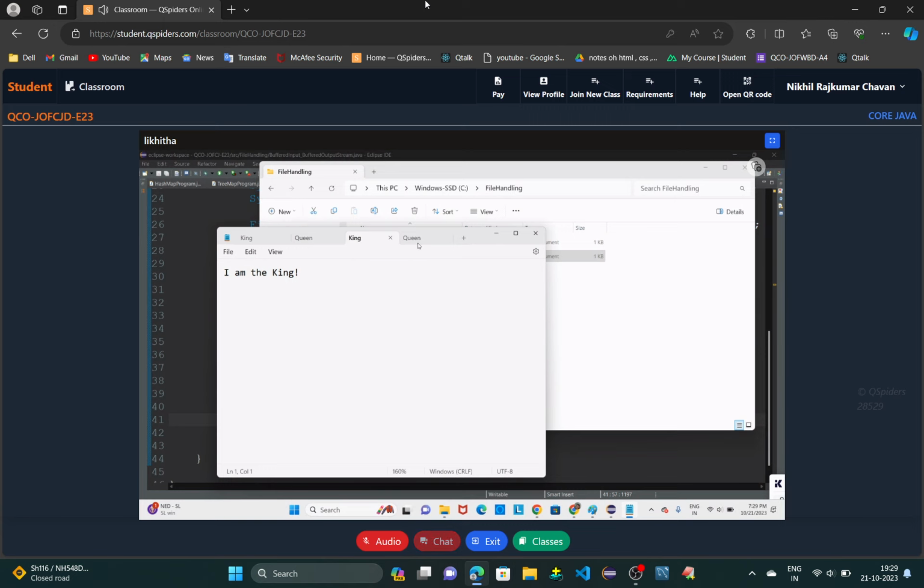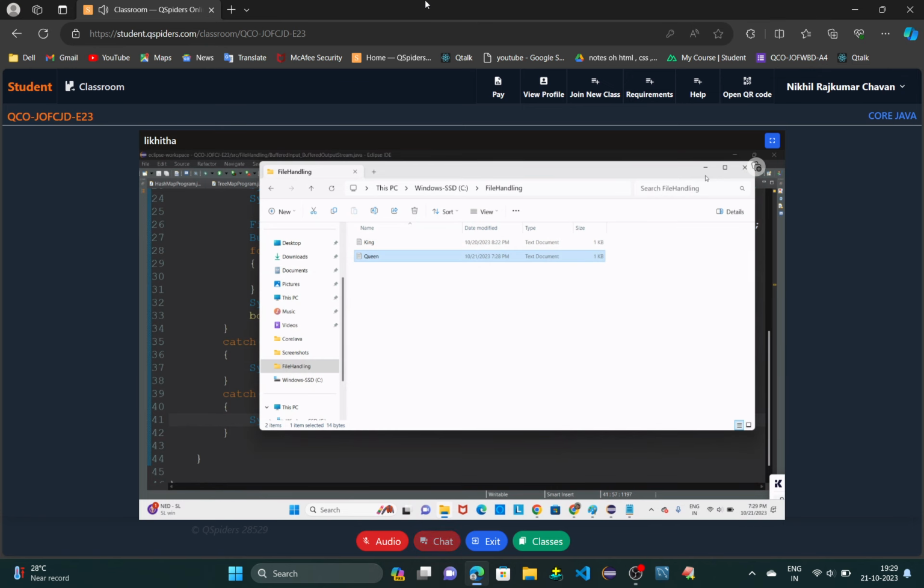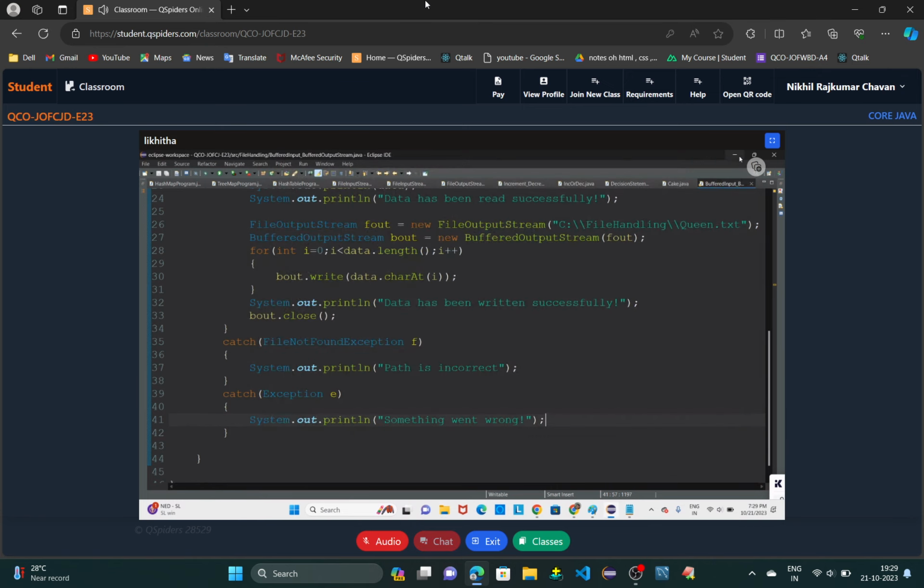In the queen file also, the same data is there. So now we can tell that we have successfully copied the data of the king file into the queen file. This is how we shall copy the data from one file to another file.